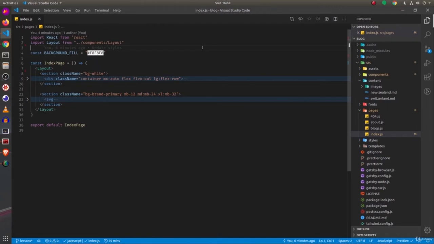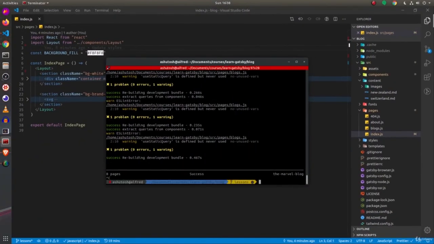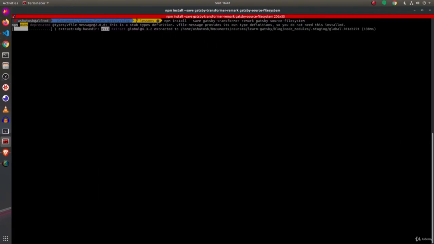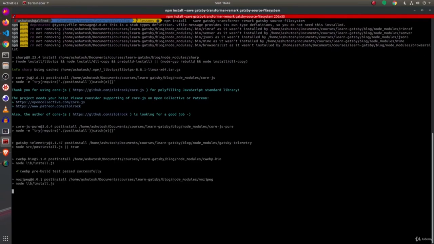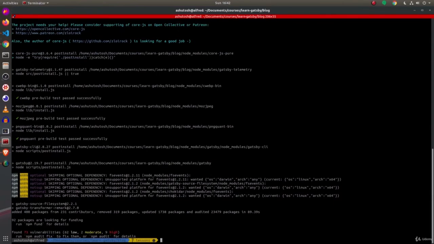So now we are going to look at how we can use this data in GraphQL and Gatsby. For that, we're going to need two packages. So I'm going to install them using npm. First, I install Gatsby transformer remark, and then I install Gatsby source filesystem. These two packages will be needed in order to read those markdown files and use them in our components. Gatsby source filesystem will be used to import the files, and Gatsby transformer remark will be used to transform those remark files into a usable format.